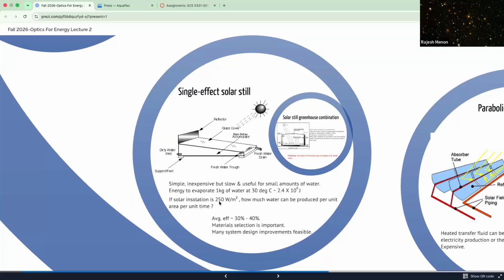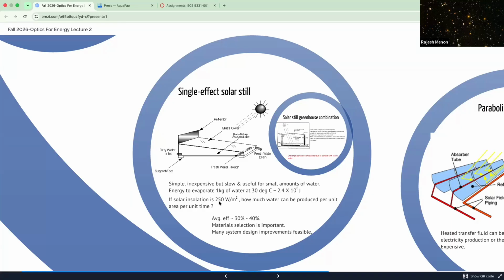Just purely from units, forget the physics for the time being. I can take this. Does anyone want to say? Yeah, you just do the dimensional analysis. Yes, exactly. I can just take this and divide it by that, right? What do I get? Joules cancels out. Kilogram goes on the top. A second per meter square goes at the bottom. That's exactly that. And of course, that makes sense.